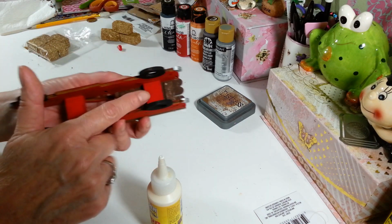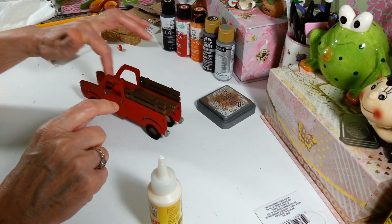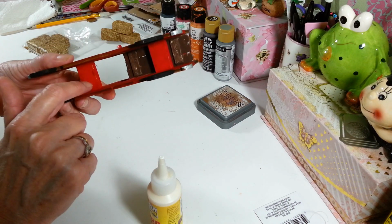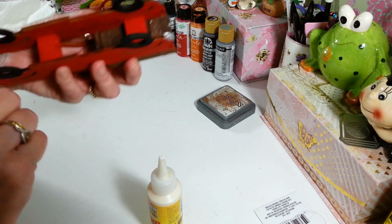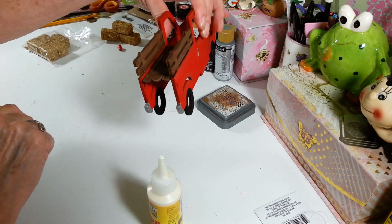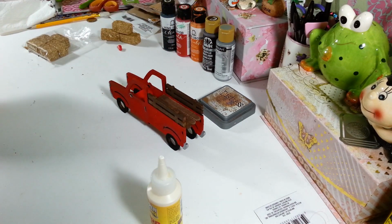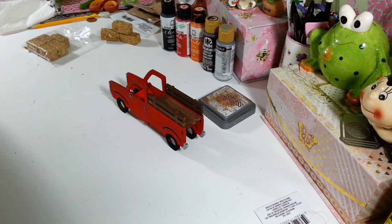But, yeah, this thing's way in the back here, so there's like nothing to connect it to unless you ran it all the way up, and I thought that would look silly. And these aren't even. This one's down much lower than this one. So you kind of just got to glue it to that one piece back there. But that'll be fine. Alright, so there is the bed of a truck. There's not a lot of light in here today. I hope this is showing up, but it's really kind of cloudy right now.